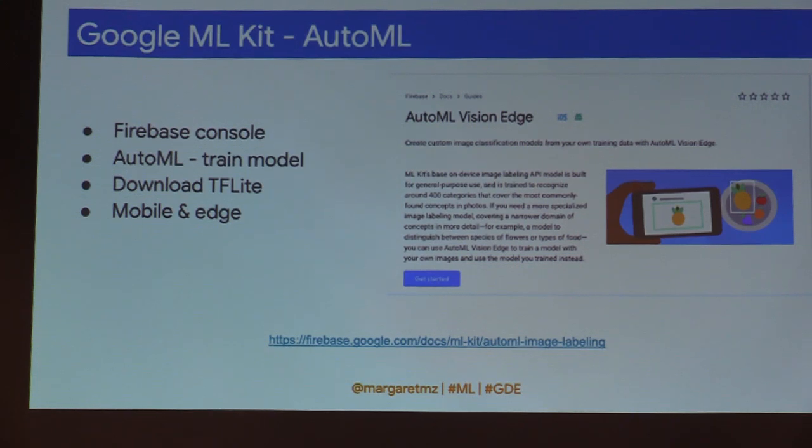You probably already heard about AutoML, but this is actually embedded as part of the ML Kit Firebase console, where imagine an Android dev comes over who does not know so much about machine learning, you drag and drop a couple of cat and dog pictures into the AutoML on the Firebase console, out comes a classifier that can tell the difference between a cat and dog, and you just download the TFLite model, and then you can implement it on the mobile device. And not just a mobile device, you can put it on Edge TPU as well.